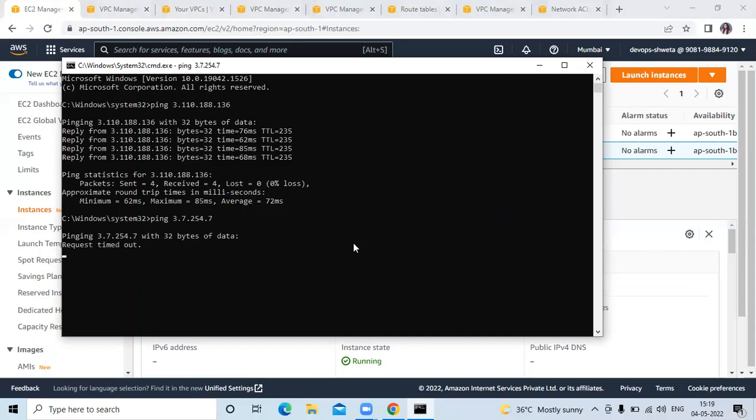You can see it says request timed out. This is our private instance, so you will not be able to access it, because this EC2 lies in the private subnet where the internet gateway is not attached. That's why it says timeout.